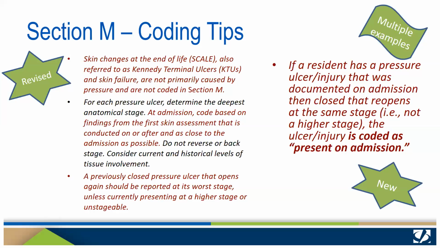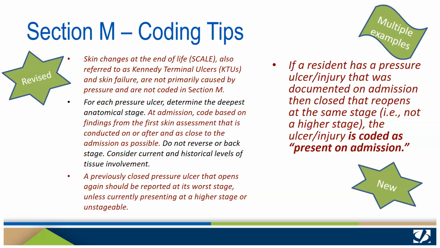They also clarified that a previously closed pressure ulcer that opens again should be reported at its worst stage unless it's currently presenting at a higher stage or unstageable. So if we had a stage 2 that closed and now it reopened, it's still going to be a stage 2.